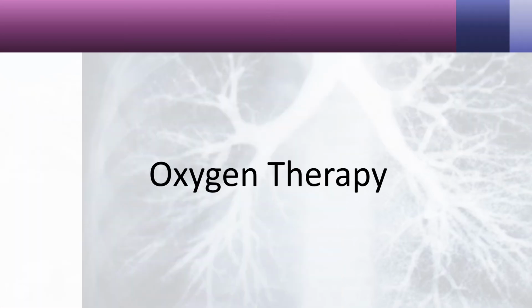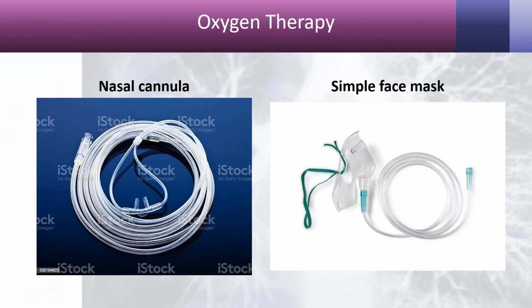Now, let's move on to oxygen therapy. So for oxygen therapy, we have different types. We have nasal cannula in here. We have simple face mask. Okay, this is what it looks like. And you don't just memorize the types, but you have to be familiar with what it looks like, because when you are in clinical or when you start practicing as a nurse, you want to know what's the difference between simple face mask, partial rebreather, and I'm going to show you the other types of oxygen therapy devices.